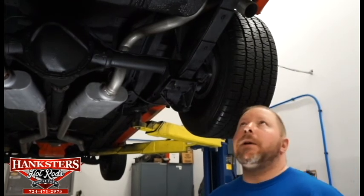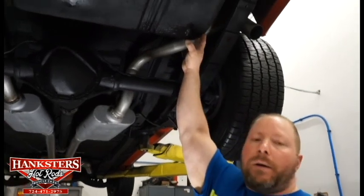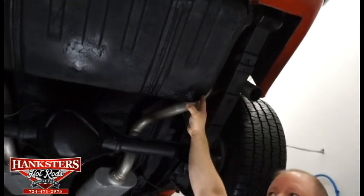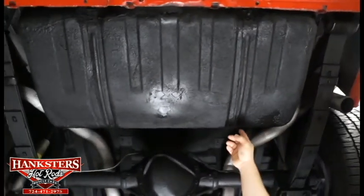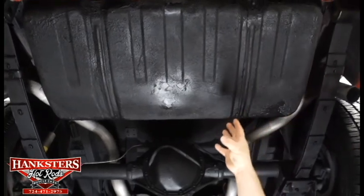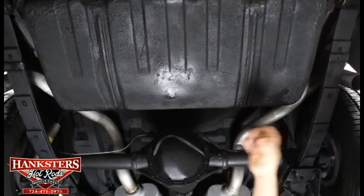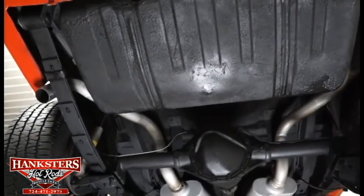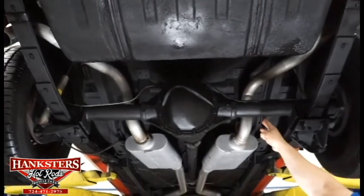So we'll start here at the back. You've got the fuel tank here. It's just a regular fuel tank, not a fuel cell. The hardware for mounting it, the straps that go around the tank and the hardware, that's all good. They're not busted up or rusted, anything like that. They're all good, intact. We've got a GM 12-bolt rear end in the car.